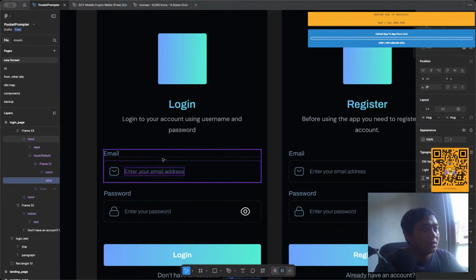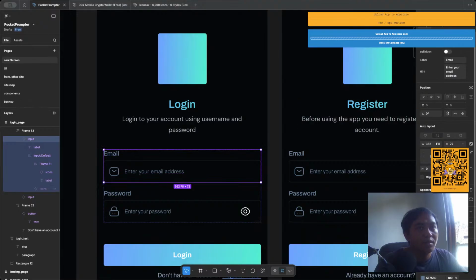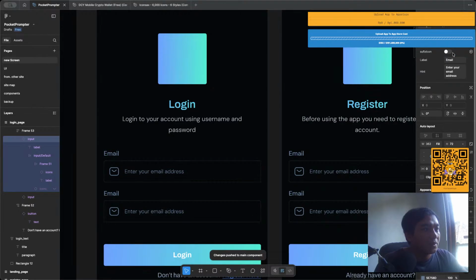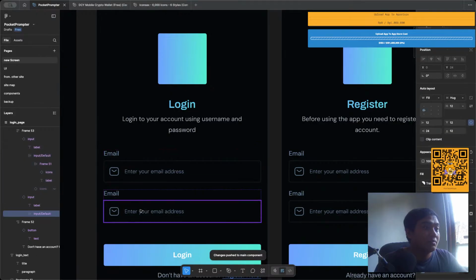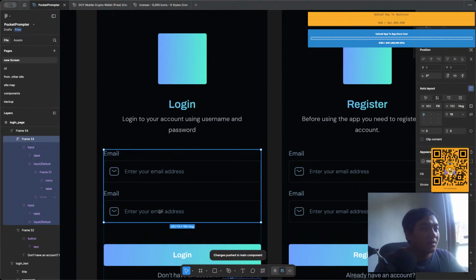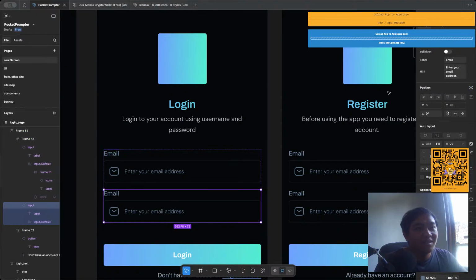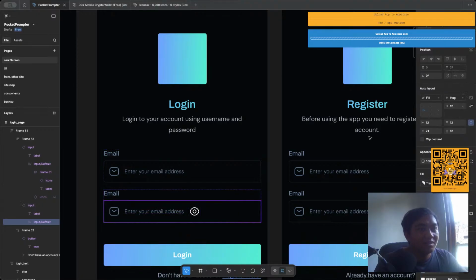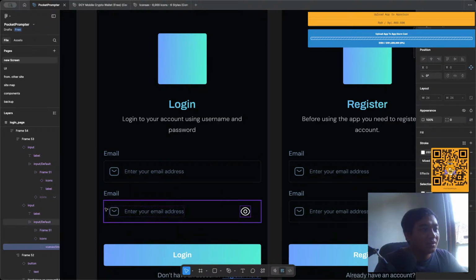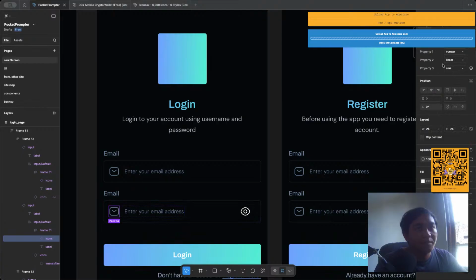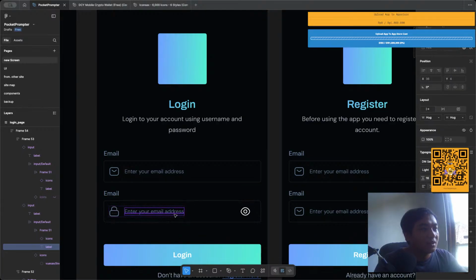Then what I need to do is push this to a component. It needs a suffix icon. Also we'll change this one into a lock. Enter your email address.